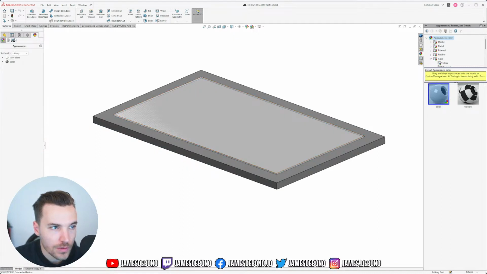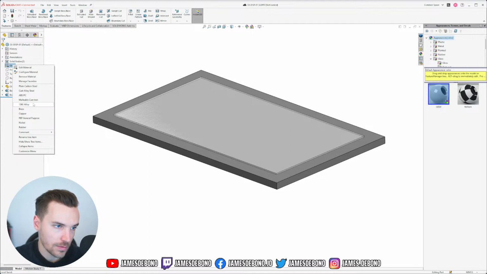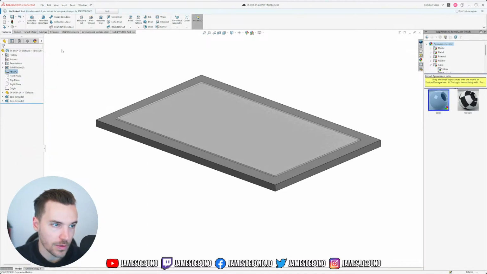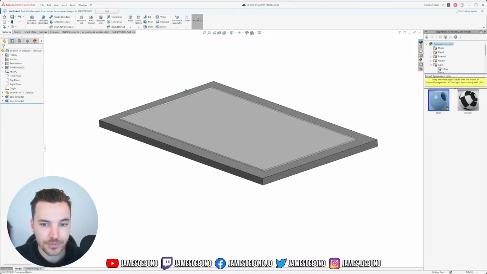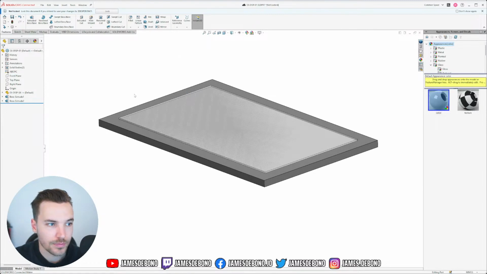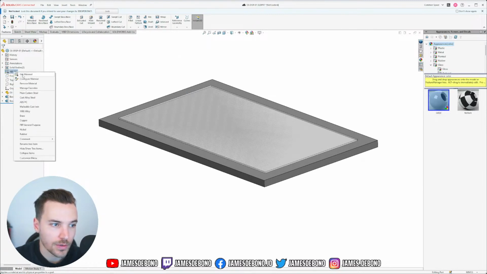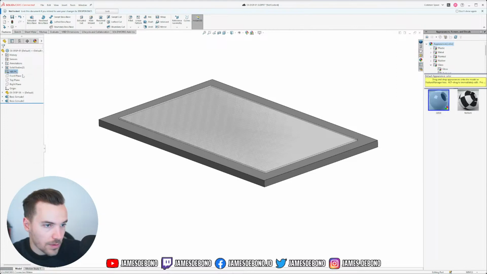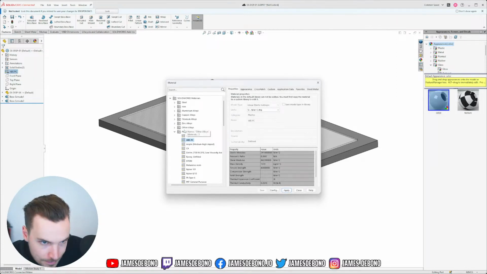So I think I'm actually going to make the material something else. It's ABS plastic or something. Yeah, that'll be fine. No, that's ABS polycarbonate, which also has the same problem. Because it's transparent, you can click through it. ABS.